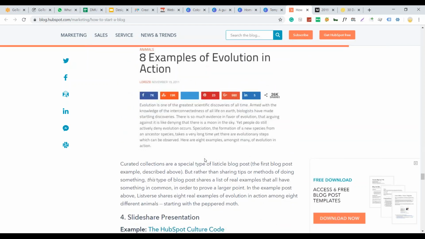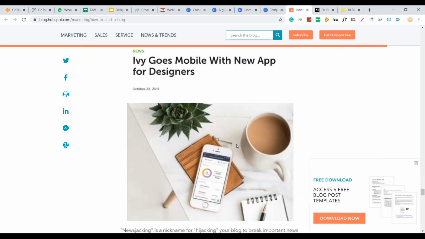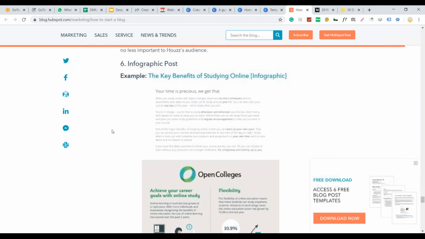So this is going to make the user spend more time with this particular web page, and the more time the user spends with this particular web page, the ranking of this web page goes higher. So the amount of time a user spends on a particular web page is a signal for Google to judge the quality of that web page and rank it higher.